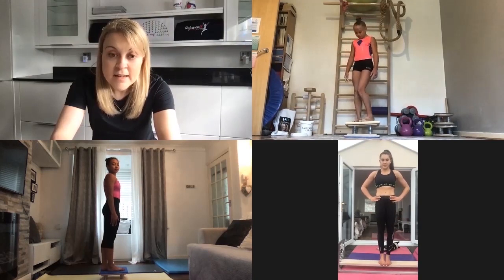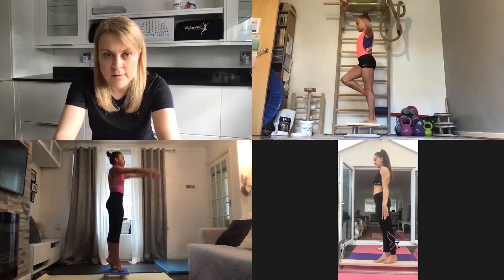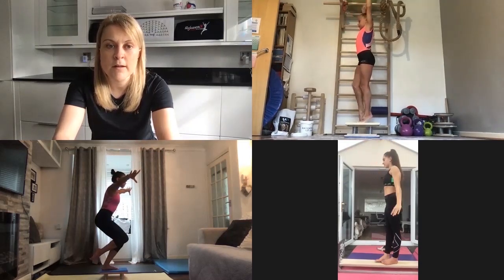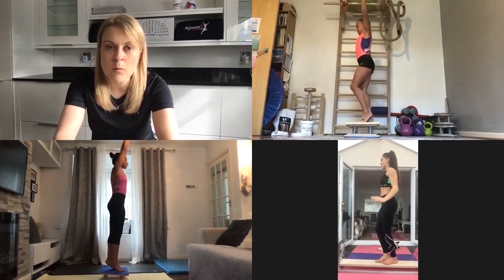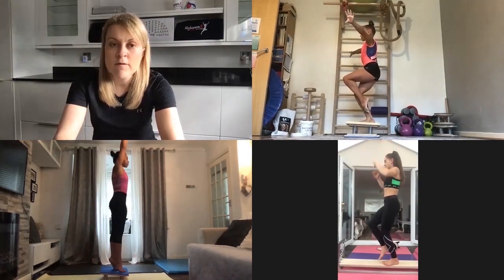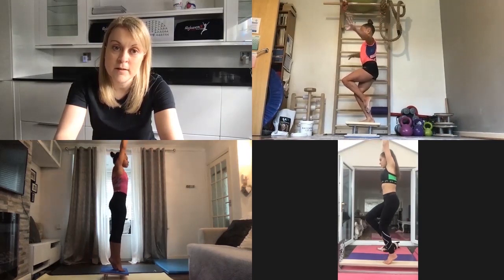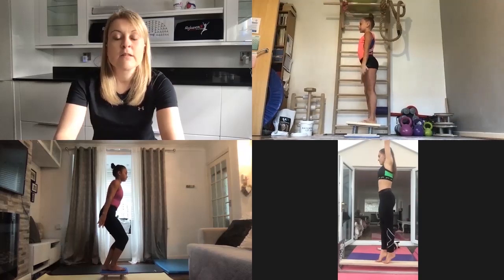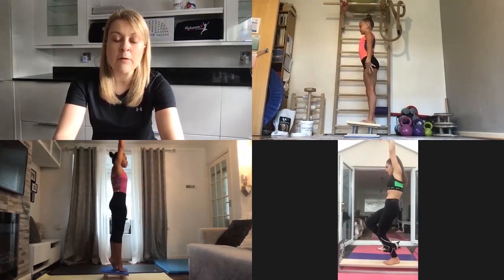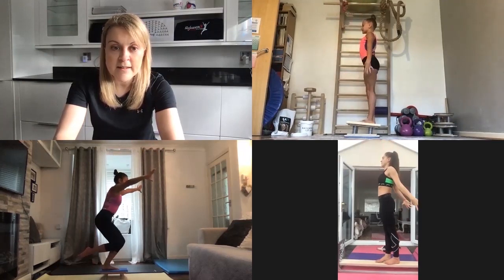Exercise three is rising up onto your tiptoes with straight knees. Rise up onto releve, swing your arms up by your ears as you do so. Then lower down onto one leg — up on two legs, down to a landing position on one. Bring your arms out like you would for landing. Hold that landing position for a couple of seconds so you feel nice and stable and secure. We want strong landings from our jumps. Drive those arms up as you go up onto releve, bring them out to land as you come down.